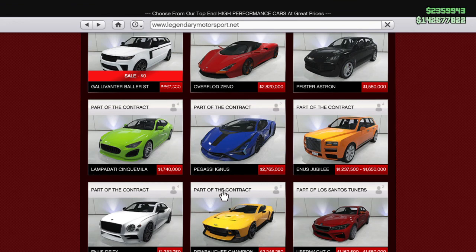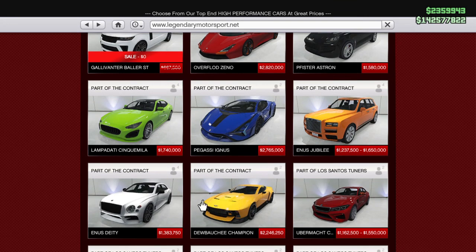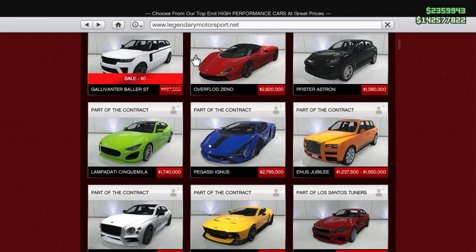And if you have managed to sell maybe the Deity or the Champion or the Zeno and you want yourself a good car, get yourself the Galavanta Baller ST. It's a long wheelbase, it's free this week, and tune it up a bit, have a bit of fun with it, skidding around on the ice.